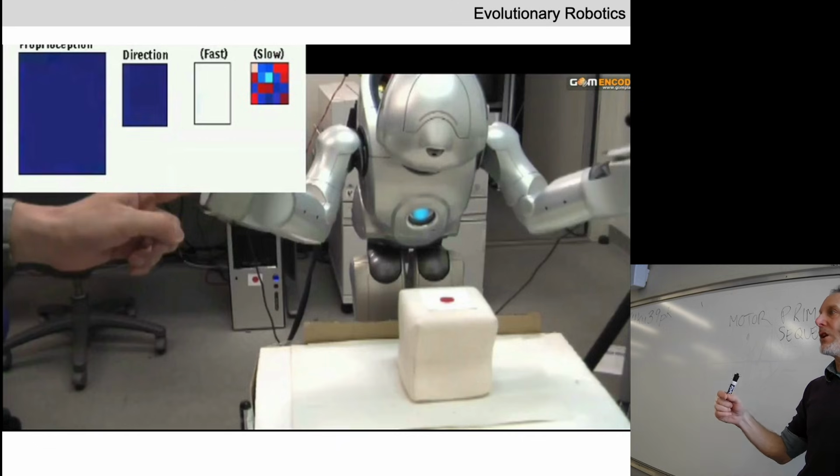Here's how to play a different note. Here's to play a different note. Other motor primitives, here's one chord. Here's how you set your fingers on both hands for that chord. Here's how you set your fingers differently for this other chord. I'm taught all of those primitives. Once I start to learn those primitives, I'm then taught motor sequencing. If you want to play this song, you do this motor primitive, then this motor primitive, then this motor primitive.